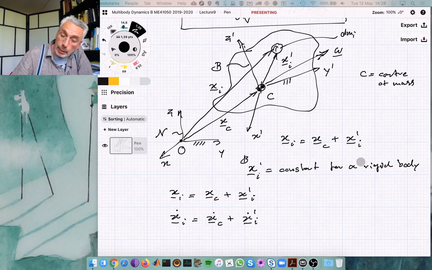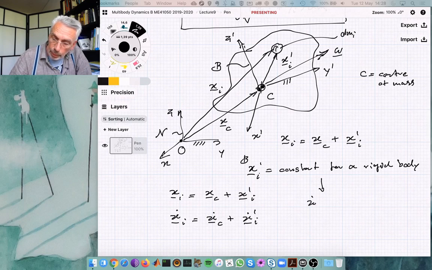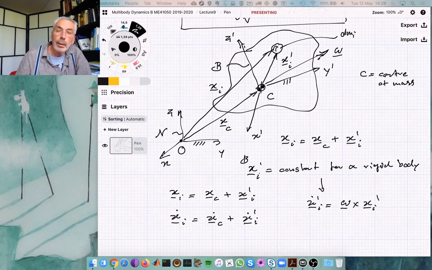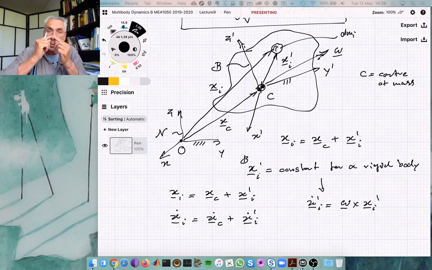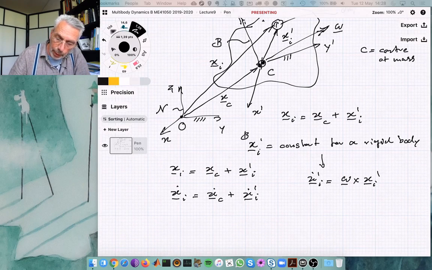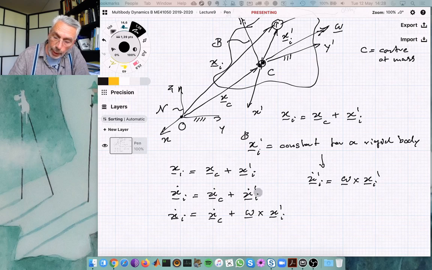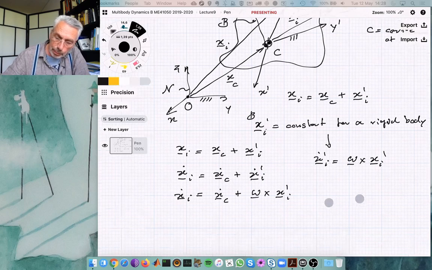Well, as I said, it's a rigid body, so meaning that x dot prime I is only equal to omega cross x prime I, because the vector in itself, my nose, doesn't deform. It stays like that. So we have for our speed expression now omega cross x prime I. So that is our speed expression. And because it's a non-deformable body, we do not have that this thing within the body is changing.